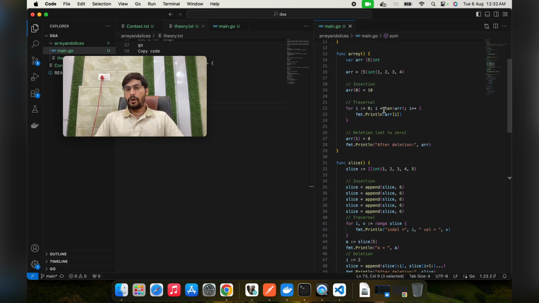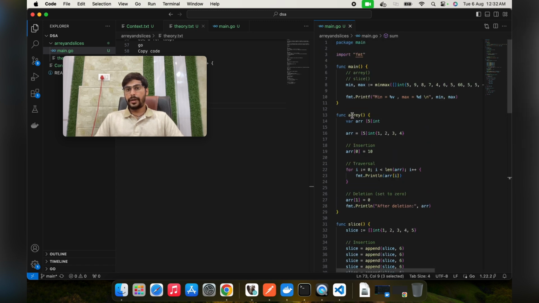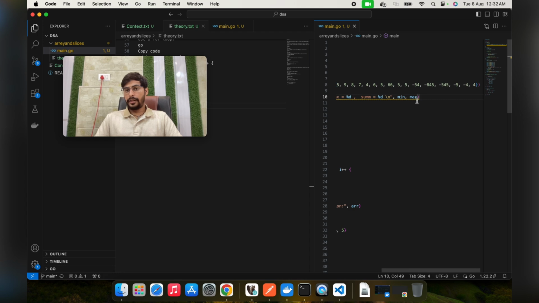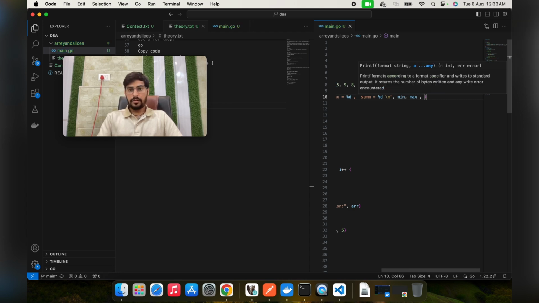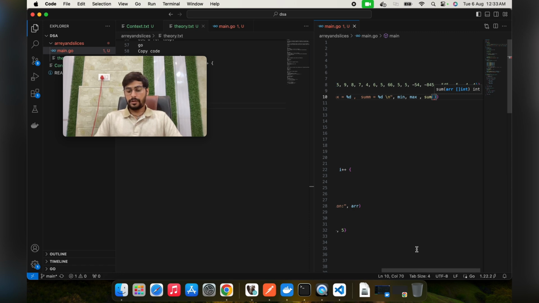Where we are printing, comma, sum is equals to %d, new line is already there, comma, sum int array with some values 1, 2, 3, 4, 5.